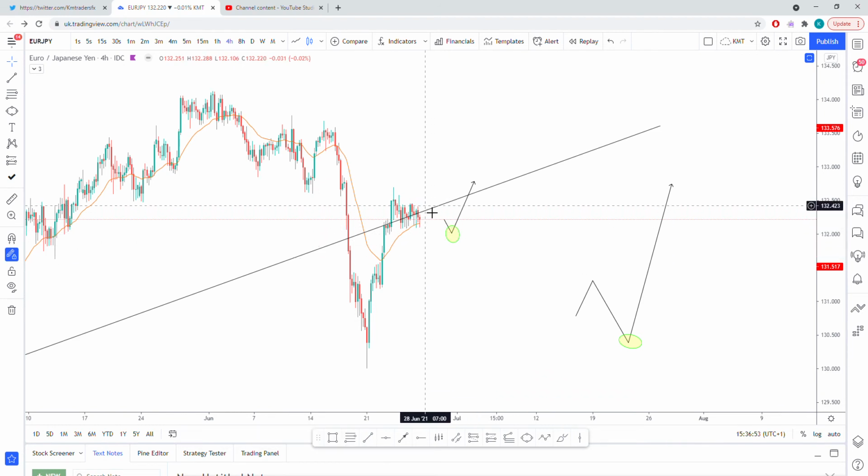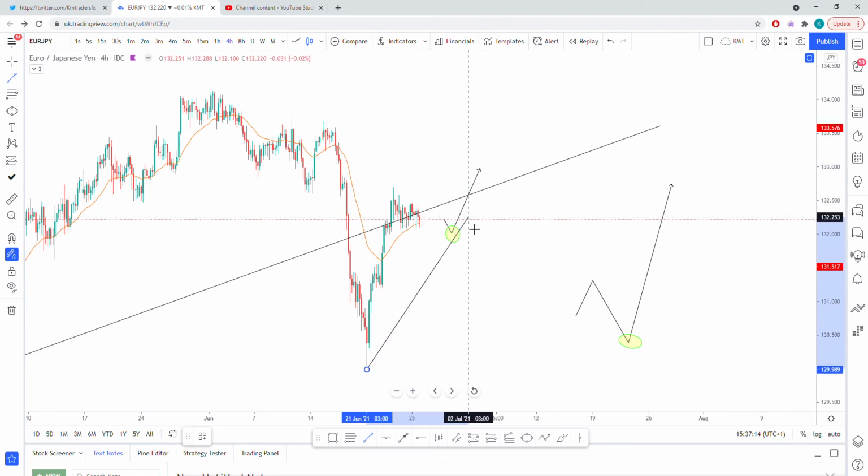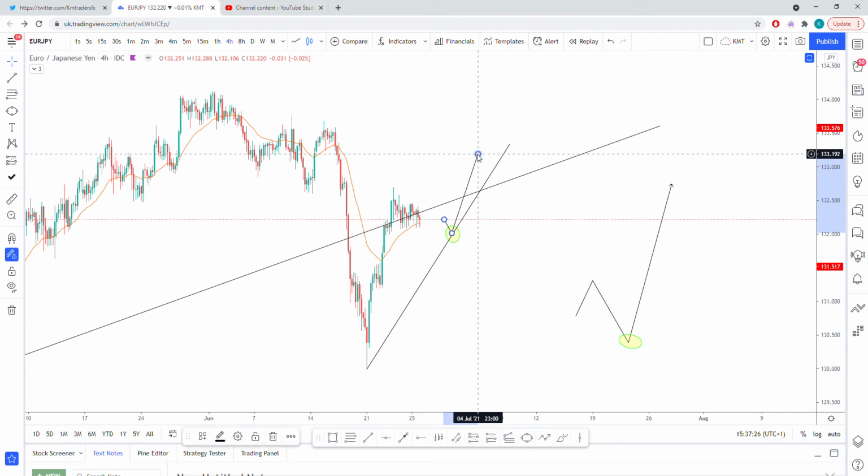So essentially, what I am looking out for is for price to make potentially one more move towards the downside, and then we could be looking out for price to take into 133. And if we can do so, there's still some good pips there. So when we get that low, let's say it's here, price comes into this low and then rallies up, this would be the new low, and then we can simply draw on a trend like so. And then when we get to this point, we can discuss if price begins to rally up higher or if it starts to reject, and then we can look at the potential move towards the downside.